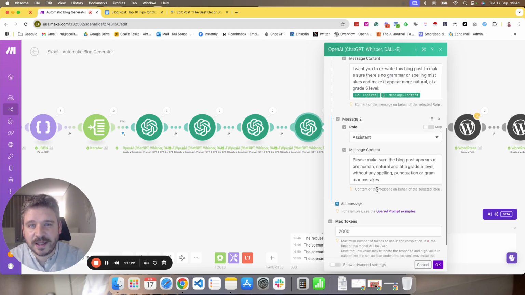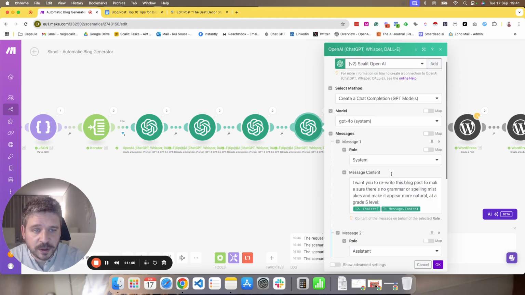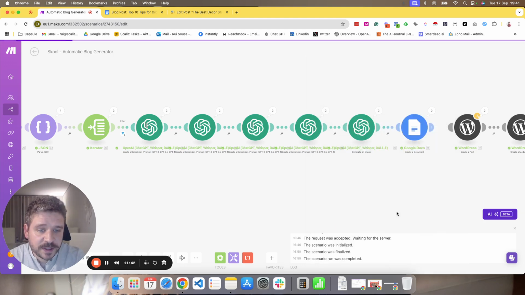Okay, so this is just a little cool last step that you can use even for social media posts. You can use something like this just to analyze and read the social post again, and see if there are any misspelled mistakes, or if it's more natural, and try to put better words on the social media post. So you can use it as well. And yeah, that's pretty much it on the entire thing.